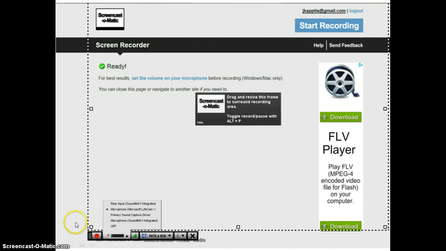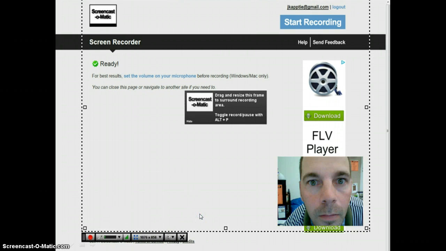This sets your screen resolution, but if you're adjusting it by the drag method, then you don't need to adjust it through this. And the last piece here is you can also add a webcam. If you add a webcam during your broadcast, it will put a wonderful picture of whatever you would like, most likely you, in the bottom right hand corner. You can move that as well. You can put it in whatever corner you'd like, and you can add yourself to the screencast.